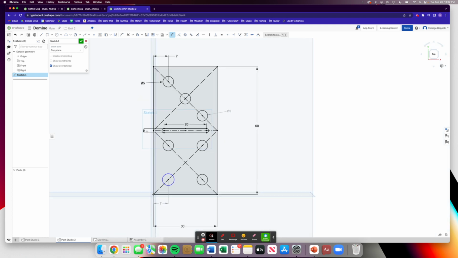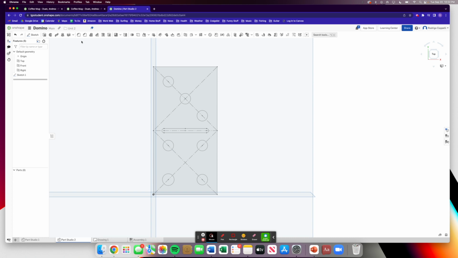So that's a sketch. Now we need to make it three-dimensional. We'll click OK on the sketch one. Notice you should only have sketch one. If you ever made more than sketch one, right click and edit sketch one. Okay. And now to make it three-dimensional, there's various ways to make things three-dimensional. Extrude is just basically coming out, applying some depth to something.